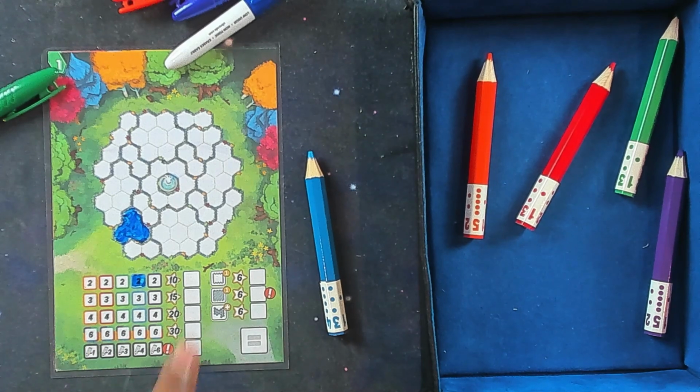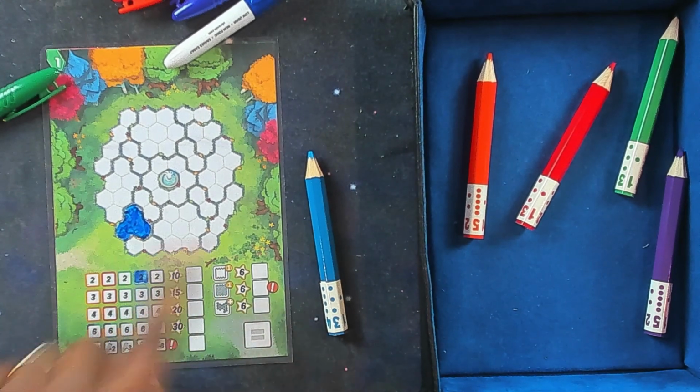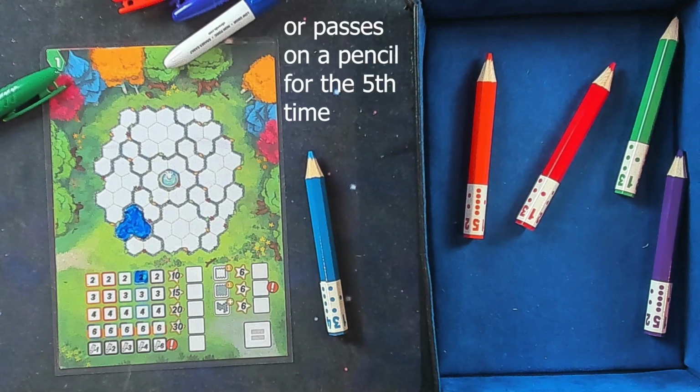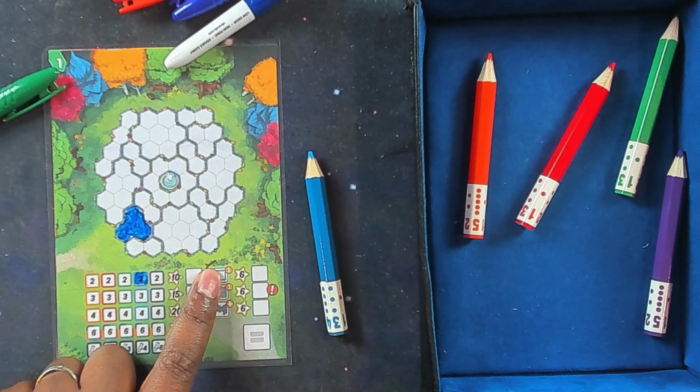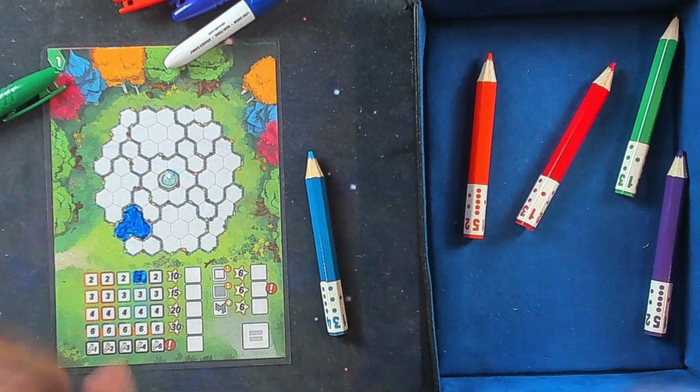And play would continue until someone fills in everything there. Which might be the same person who does all the edges, but doesn't have to be. Once that happens, the game ends immediately. You add up all your points, and whoever has the most points wins the game.